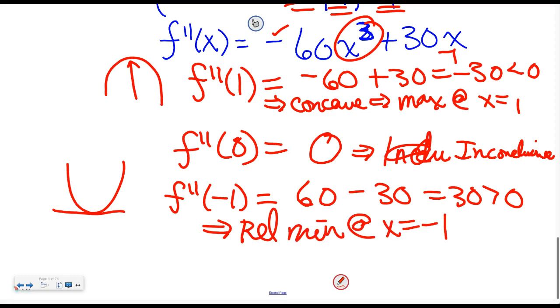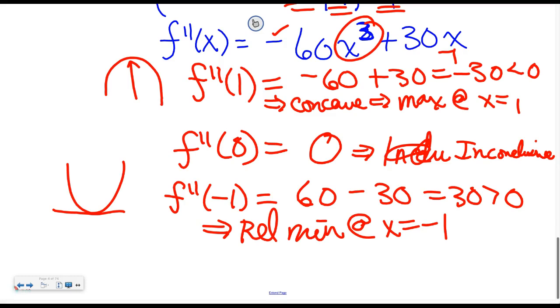So which test is better? And which one are we going to use the most? The first derivative test. But there are times, especially College Board, they won't give you the actual function sometimes, and they'll say, is the critical point 1, 0, is that a max or a min? And the only thing they hand you is the second derivative. So you have to plug that into the second derivative and see if it comes out positive or negative for concavity's sake. Like they won't even give you the original.